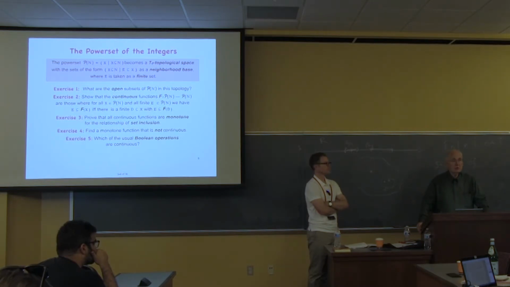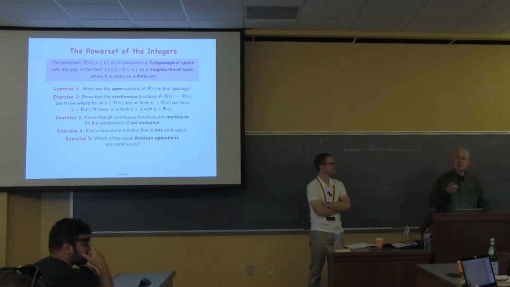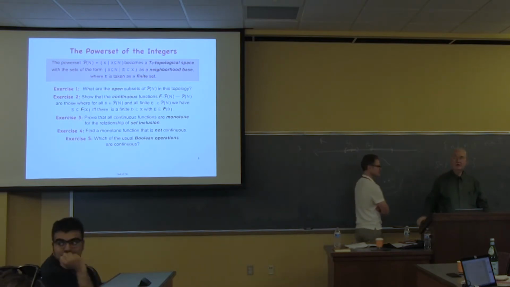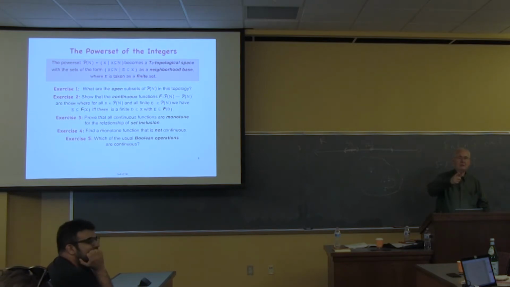Who wants to? What do they look like, just in general? Okay, the points are sets. I'm waiting to get more of you in here. Did you have a question? No, I said you want to give the answer, okay, but let's wait a minute. The points are sets. An open set is a family of sets. When is a family of sets open in this topology?